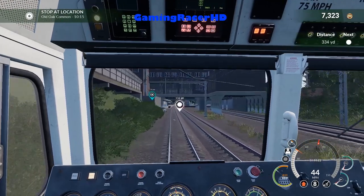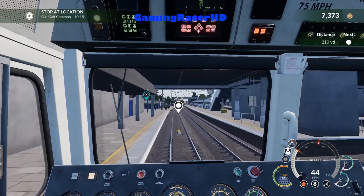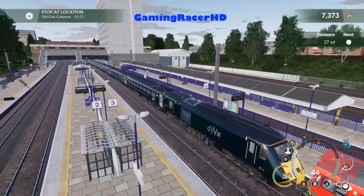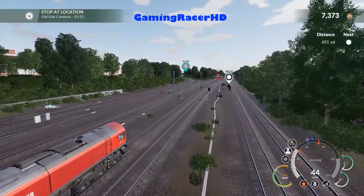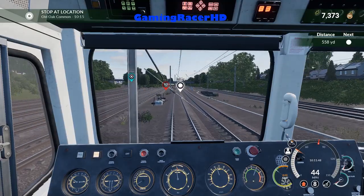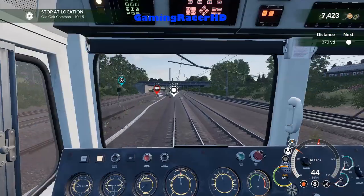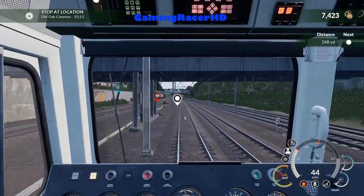This is Ealing Broadway, change here for the Central Line and District Line trains, and for Connect services. Those tracks go to... Actually, those are obviously Central Line and District Line, aren't they? Obviously. I should have known that already.